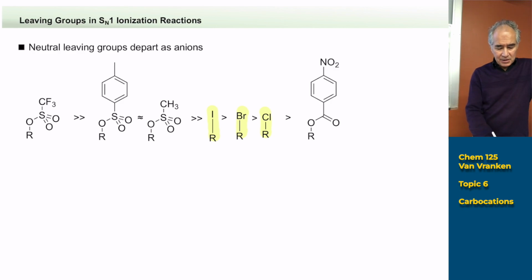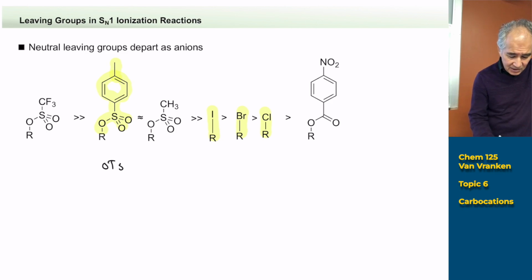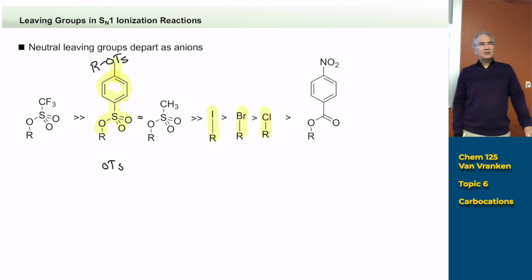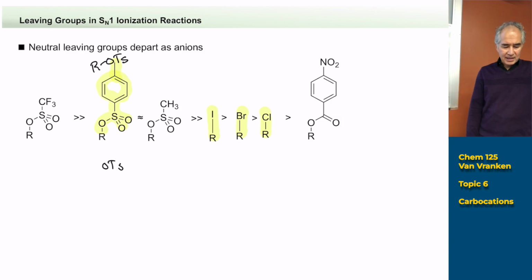You should have also been introduced to something called a tosylate leaving group. You take alcohols and you treat them with tosyl chloride and you generate this leaving group called a tosylate. So it's easy to make alcohols into tosylate leaving groups. Now we have an abbreviation for that leaving group here. When you make that leaving group, we abbreviate it as OTs, and this initial alkyl substrate you could abbreviate as ROTs. There's a tosylate there, and the bond is ready to break.